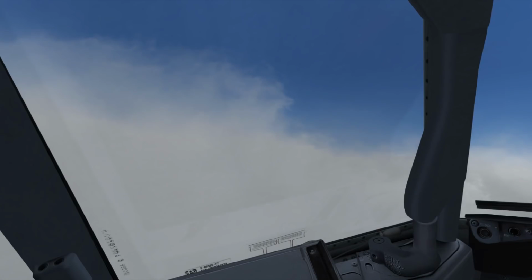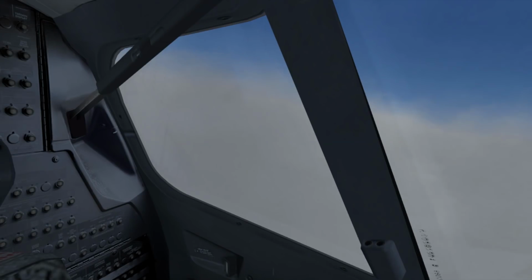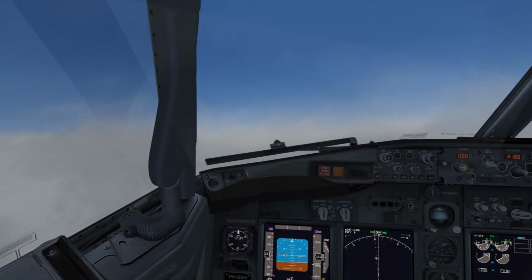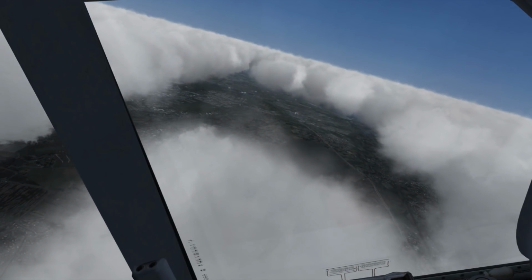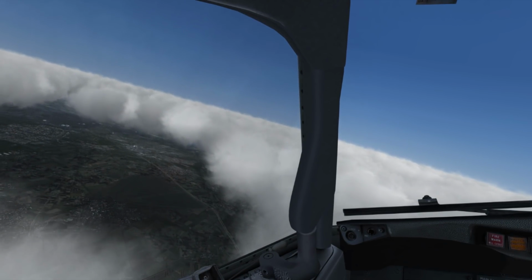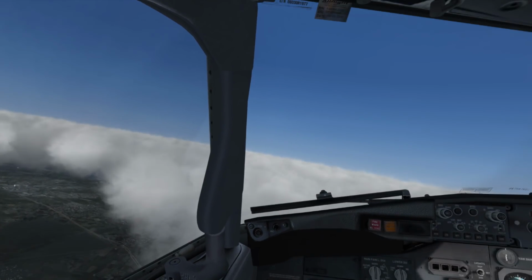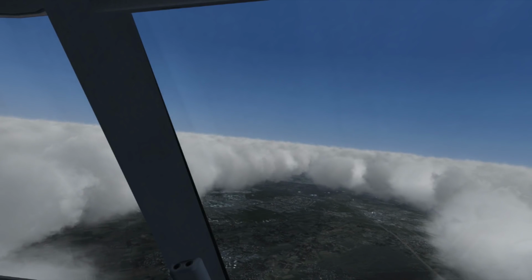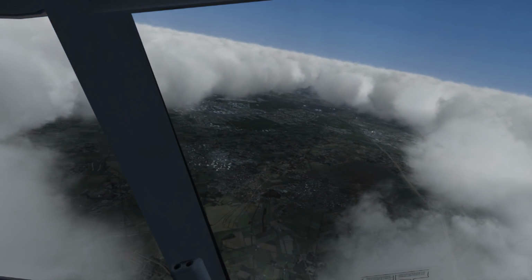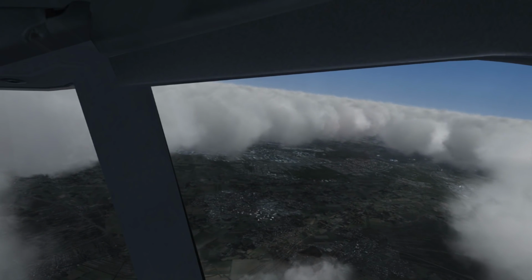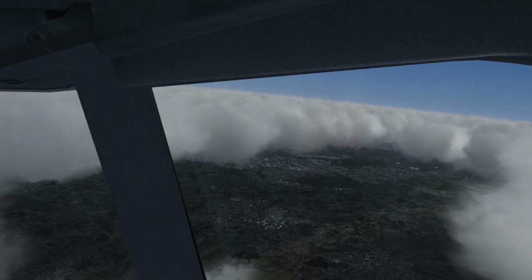And as you can see, this cloud looks a little bit weird. I'm not sure why that is happening, but I found that using Active Sky produces the best results with the real-time synchronization of Skyforce 3D turned on as well. I think just the Active Sky weather engine is more accurate. It has a weather radar function that you can use on aircraft like this, the PMDG 737, and the REX weather engine doesn't have that. It just doesn't seem as accurate as the Active Sky weather engine. Nevertheless, I think it's good enough for a basic weather add-on like this, and what really matters about this add-on is having these 3D cloud structures.